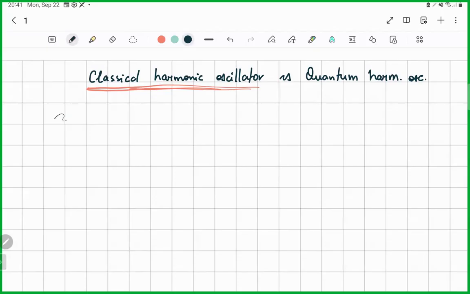Its energy involves the kinetic energy and the potential energy, which is the potential energy for the harmonic oscillator. So it's 1/2 of m omega squared x squared. And here we are playing with numbers, no operators, because this is the classical harmonic oscillator. Well, if I want to make a plot of the potential energy, how are we going to do this?